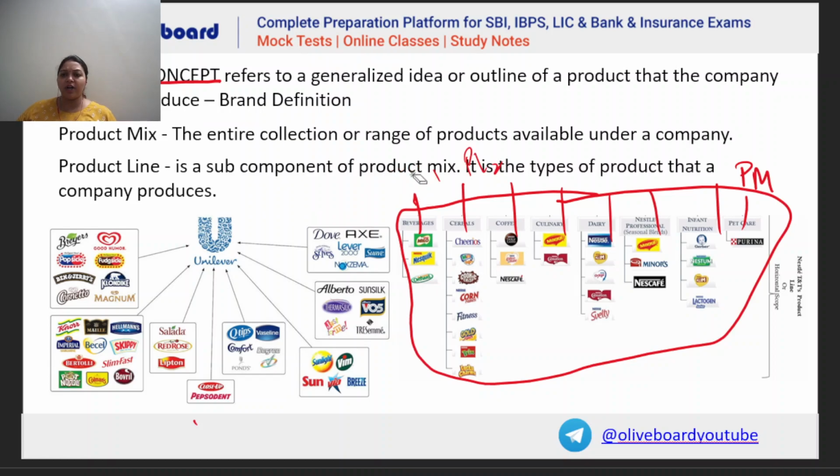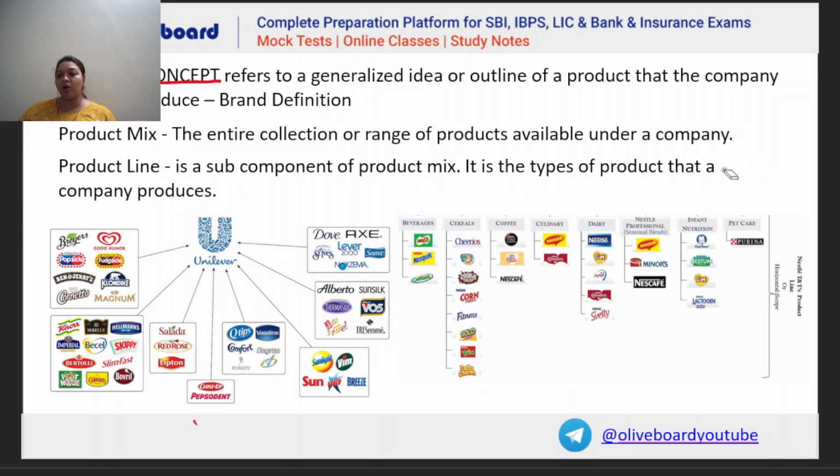Why do companies have multiple products? It is nothing but it acts like an insurance, right? Even if, let us say, Unilever has so many things, if this product line fails to get revenue, this one and this one will cover for it. If both of them fail, this one and this one will cover for it, right? It is an insurance because the company has to run. It can't run only with one product. Imagine Unilever having only Pepsodent. If people stop buying Pepsodent, what will happen to Unilever, right?